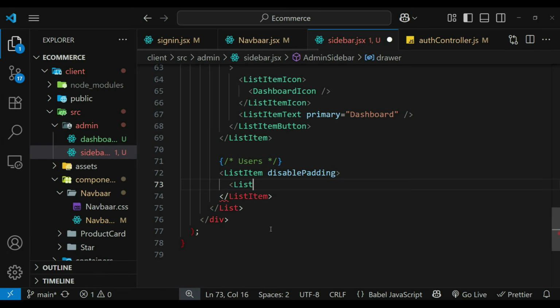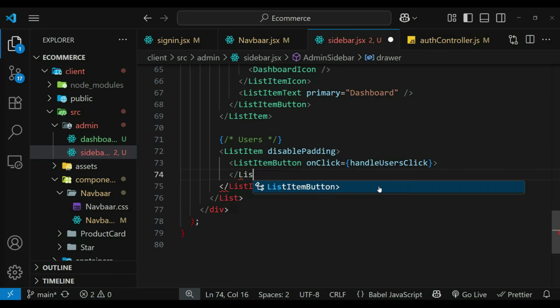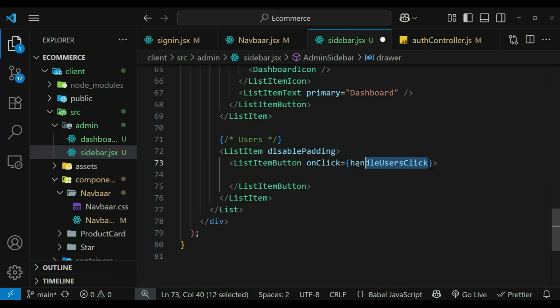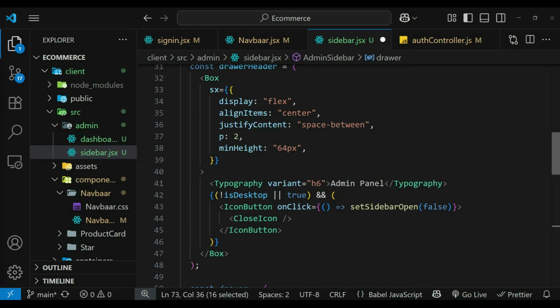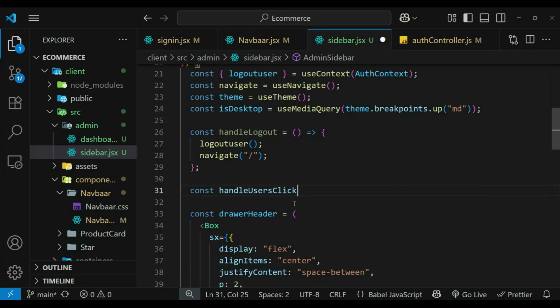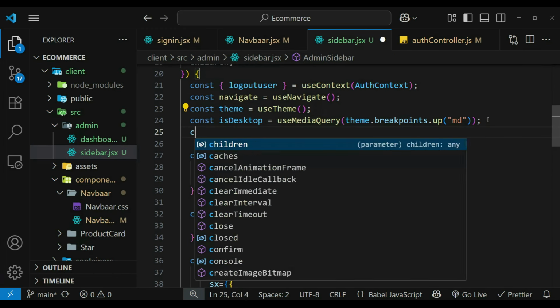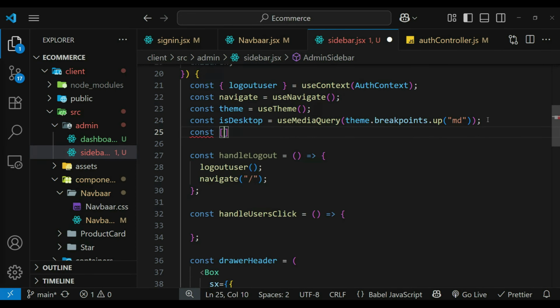Next, we have the user section, which is collapsible. When clicked, it calls handle users click to open or close the nested list. We will create this function. Let's provide state for user open.